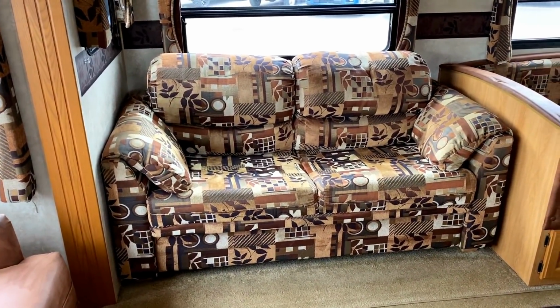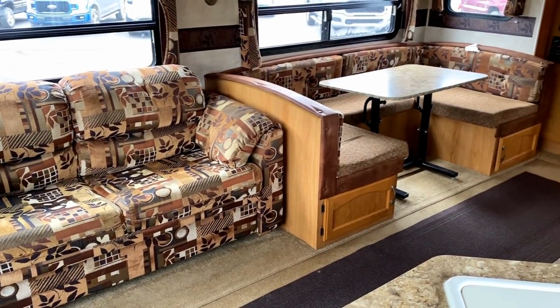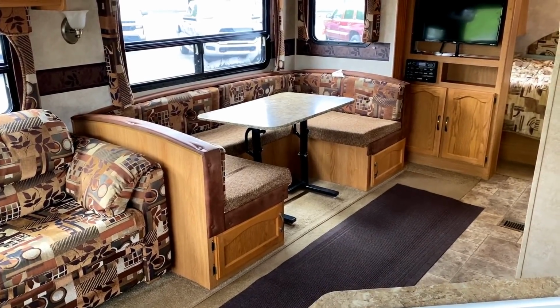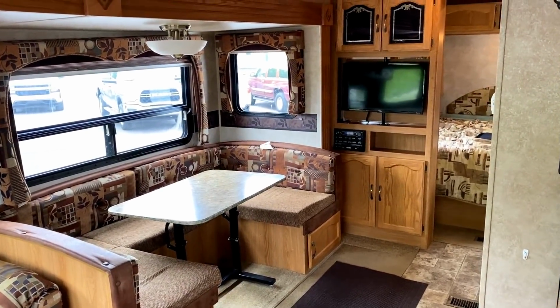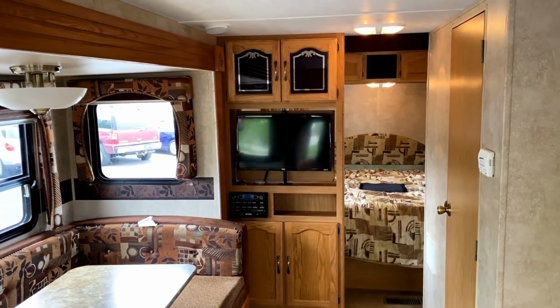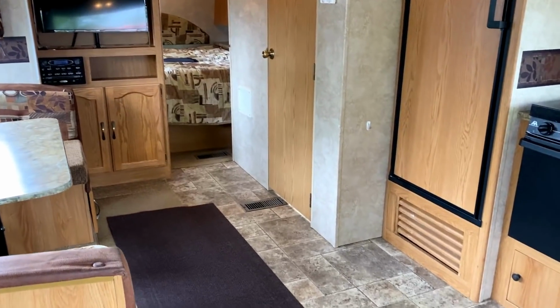So at the time this was built, campers either had a nice hide-a-bed and a 2-bench dinette, or a small crappy little sofa and a big U dinette. And this has both. So it's a longer, bigger slide out that most things built during this time did not have. Now that concept has since been adopted by some other builders, but it was really uncommon, unconventional, almost unheard of at the time this came together.